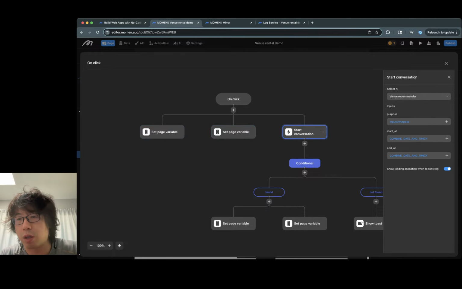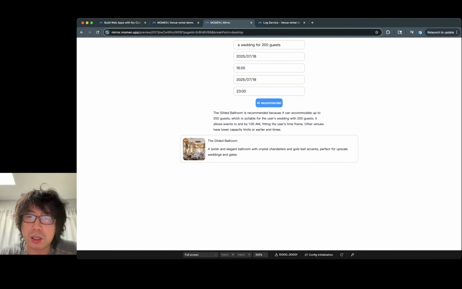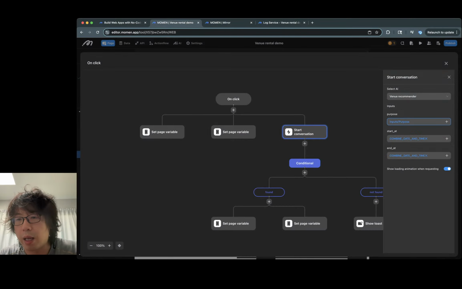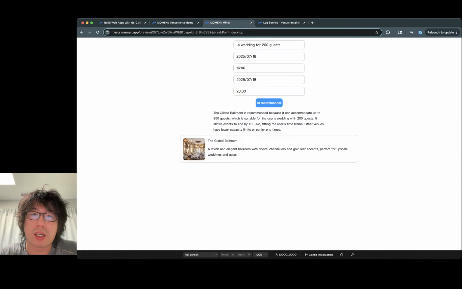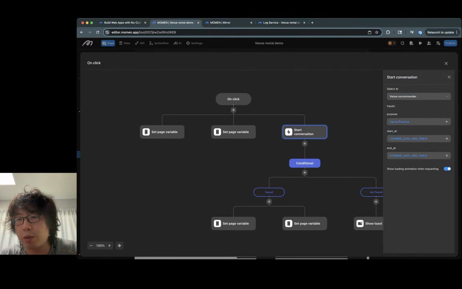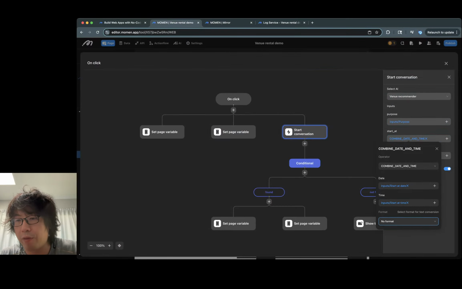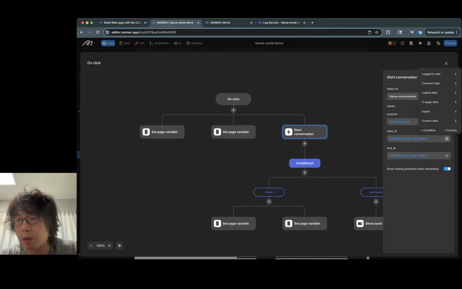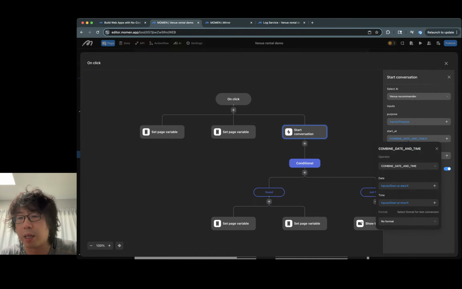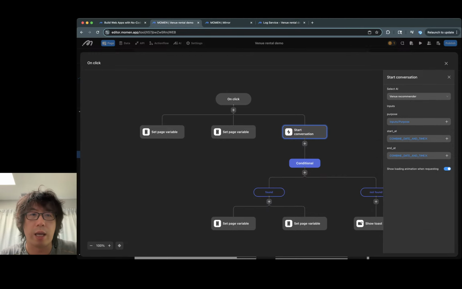Then we start a conversation with the AI, passing in the purpose, which is the input box, and then the start at and end at. Obviously, we have 4 inputs here, but we only take 2 inputs in here. That's because we have a formula which combines the date and time, forming the date time, and that's what the AI expects.